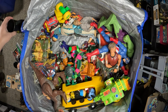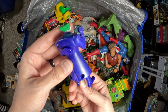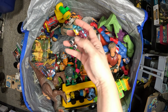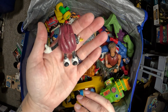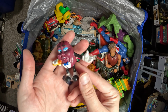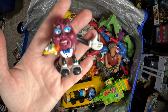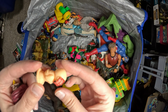for you guys. Like I said, we're not going to look everything up live. It takes a little bit too long, but this is like a McDonald's toy, I think. Little Joker. Got a California Raisin. These are awesome if you guys see these out and about. This one's actually in really good condition for where I found it. It does have some like mildew or something right there. Hopefully that'll come off. Other than that, he's pretty clean. These you can easily sell for $3, $4, $5, depending. Some of them are much more rare than the others. So keep an eye out for those.